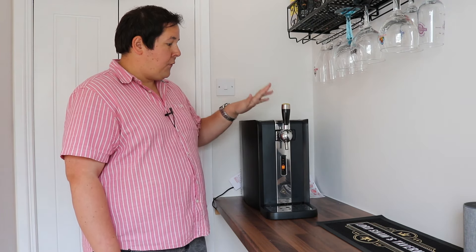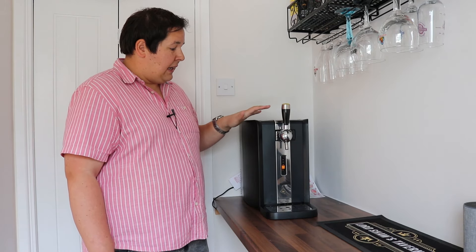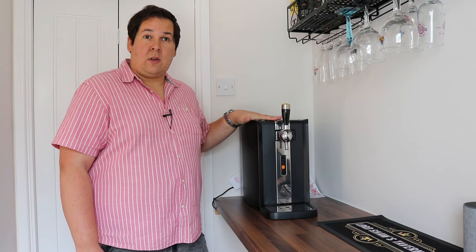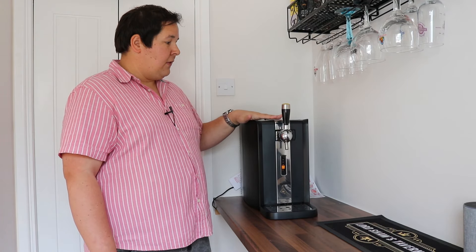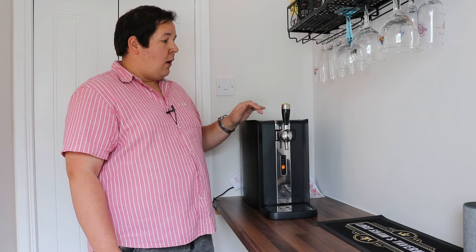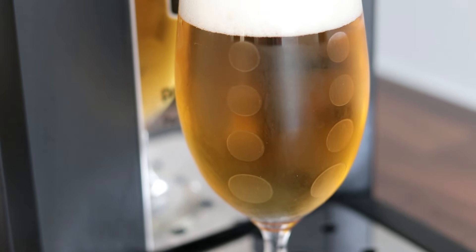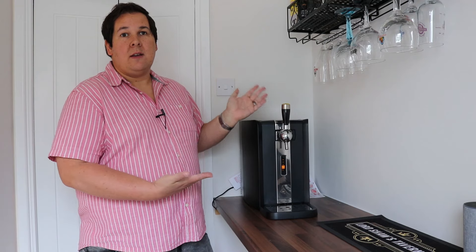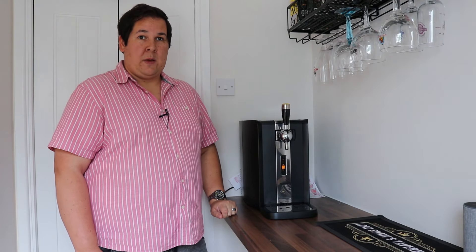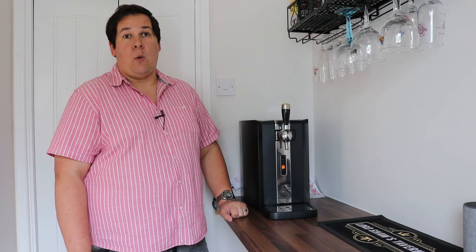This machine costs from £240 for a starter pack. I believe they include a keg to start you off with. Good luck in getting hold of one — these things have been incredibly popular during the peak of lockdown. Obviously pubs being closed, people wanting that bar quality beer at home. This looks like the perfect solution and it was for many many people. These things sold out and were going for up to £600 on eBay at one point.